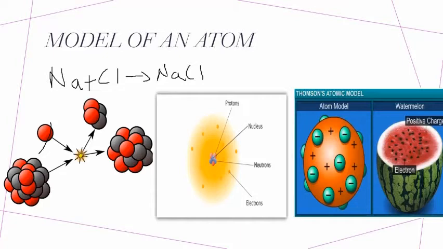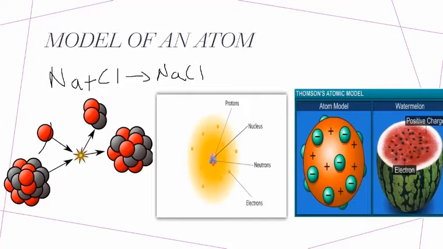Atoms of the same element are alike in all respects. You see this atom, both are alike. In all respects, whether it is sodium or chlorine, both are alike. Atoms of different elements are different in all respects. Atoms combine in small whole numbers to form compound atoms or molecules. See, this one atom combines with the other two, and the other two becomes four like that. So they form a compound like this NaCl.